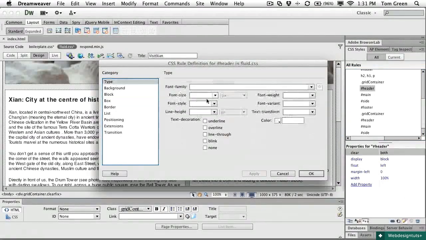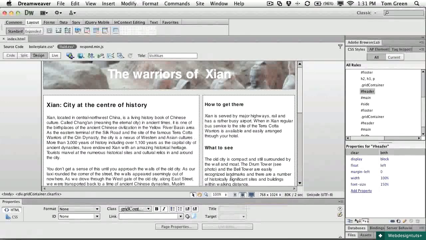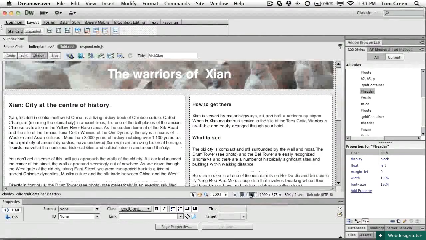So I'll just go to type, font size property, and change it to 150%. Click OK, and you can see that it has expanded in size in both the tablet and the desktop.